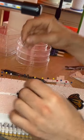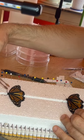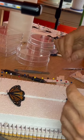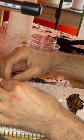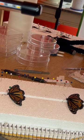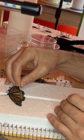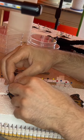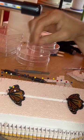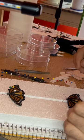Let's move them up a little bit. First thing I do is go right between, on the neck, right there. Then I do the body, where I kind of touch the bottom and slide it up to make sure nothing is stuck. And then I do it on the other side.